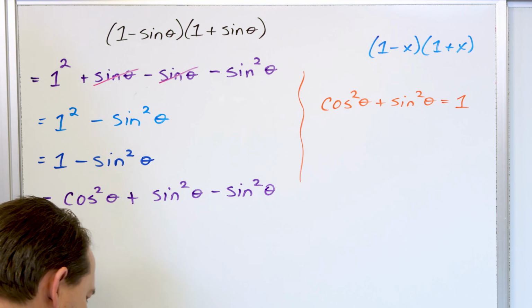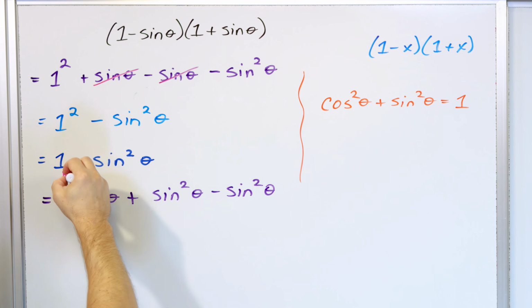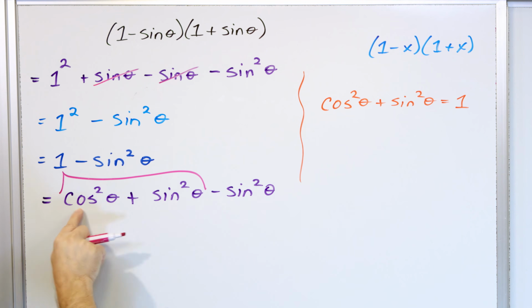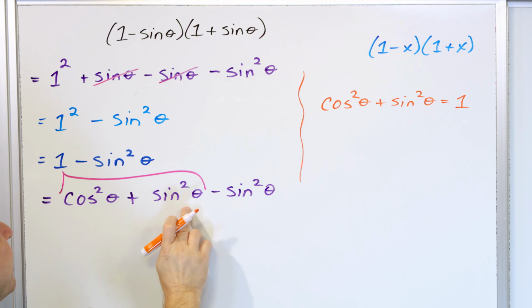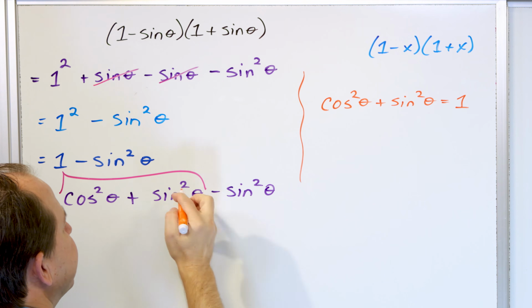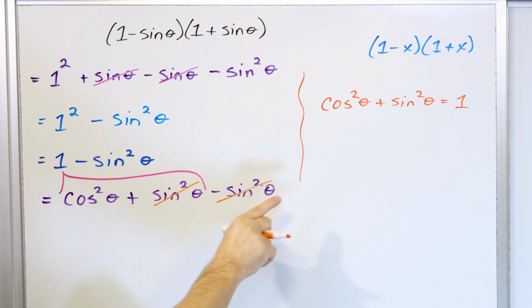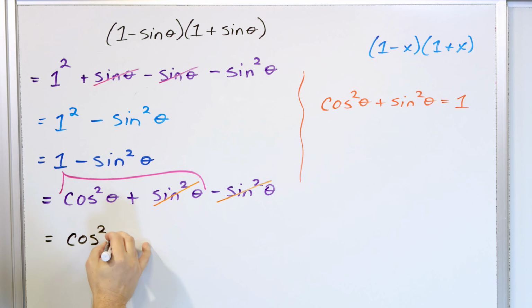Now don't forget exactly what we did. Basically, we said, all right, this 1 is being replaced by this giant term. But notice what it has opened up for us. Because now we have a sine squared of theta minus a sine squared of theta, and these cancel away. Because no matter what theta is, if I calculate it, I'll get the same number subtracted away. And so the only thing left is cosine squared theta. And there isn't really a good way to get any simpler than that.